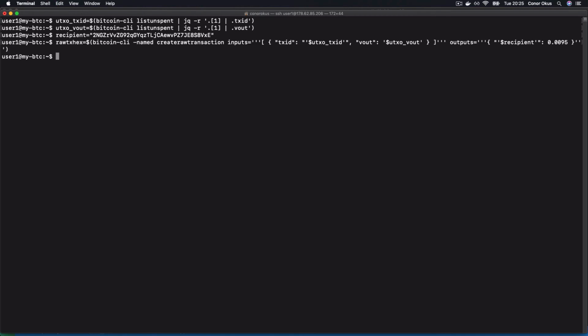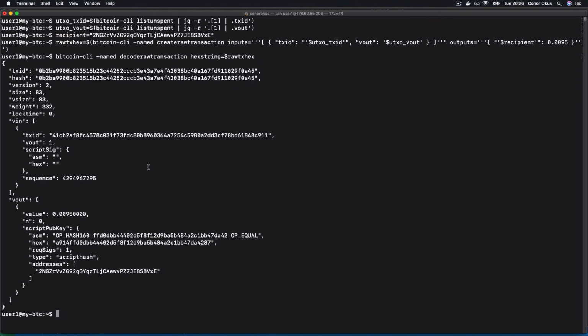So I'll copy that over to my terminal as well. Copy and paste that in, press enter. And that returns us the raw transaction, the hex encoded version of the raw transaction. And so we can use the decode raw transaction and pass it the hex string to get a visualization of what that transaction looks like. So again, we pass the named flag, we use the decode raw transaction method, and we use the named hex string argument and set it to our raw transaction here, and press enter again.